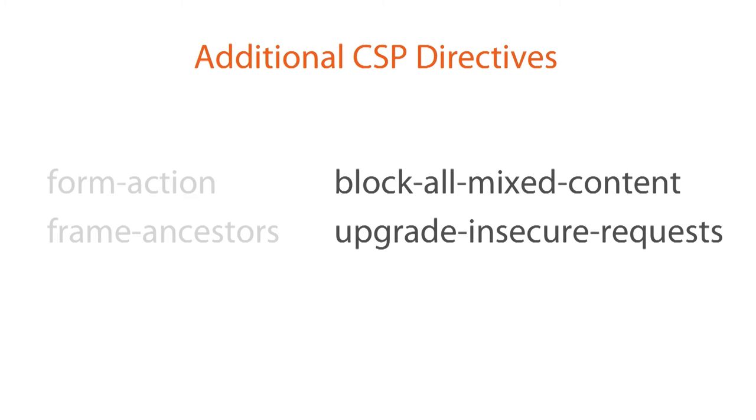We've got block-or-mixed-content and upgrade-insecure-requests. These offer sites that serve exclusively over HTTPS a way to prevent the risk of mixed content. You can have the best crypto deployment in the world and get an A+ on the SSL Labs test, but if you load a single HTTP asset into your browsing session, you could potentially blow all of that. Block-or-mixed-content will see an HTTP image or asset and just not load it. If you want, you can use upgrade-insecure-requests, which will take that HTTP image, upgrade it to HTTPS, and try to load it. This is really good for preventing mixed content warnings — if you serve securely, you should look at deploying these.